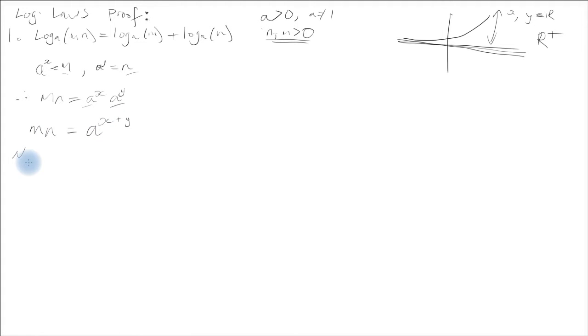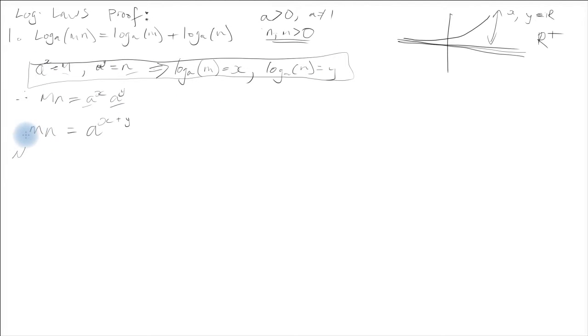From this step, I need to quickly mention, so just having in the back of your minds, this step implies that log to the base a of m equals x. Also, note that from here, log to the base a of n equals y. It's just the other way of writing the first step that we started with. So it's important to have that in the back of your mind. Okay, so back thinking here, we had mn equals a to the x plus y.